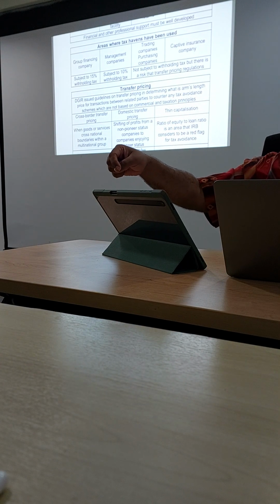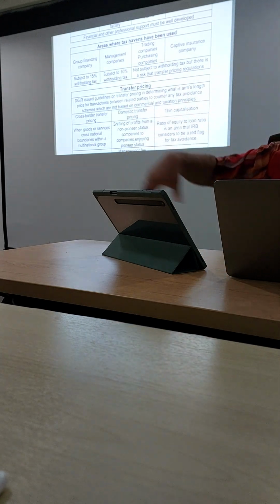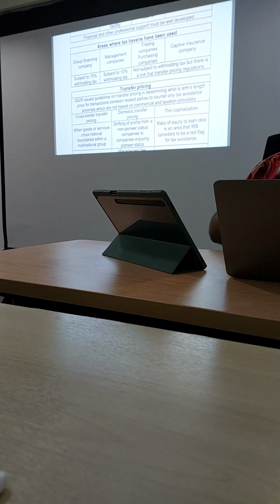Tax rate in Bahamas is 0.3%. So they basically take all the profit from whichever country, send it back to Bahamas, tax rate 0.3%. They avoided tax because the normal tax rate is about 30-40%. Makes sense? So that's why Google and Apple and all these people, they pay very low tax.